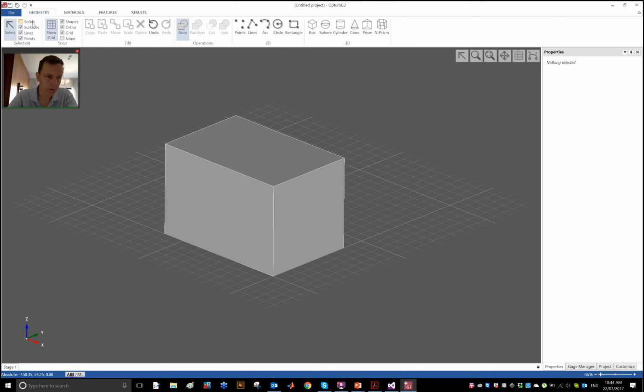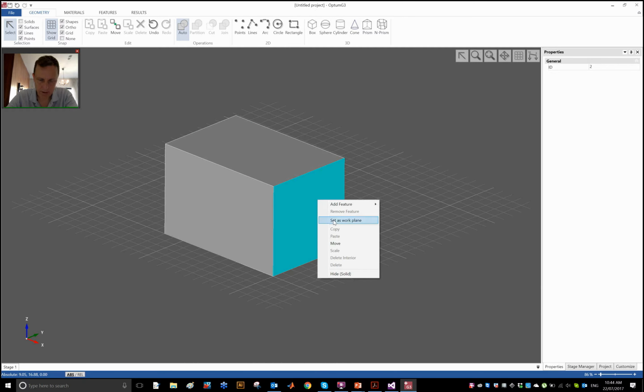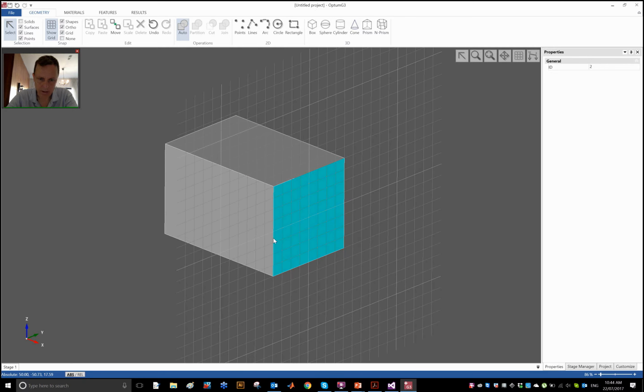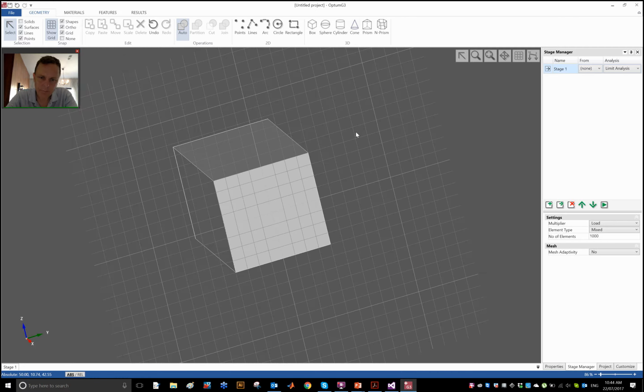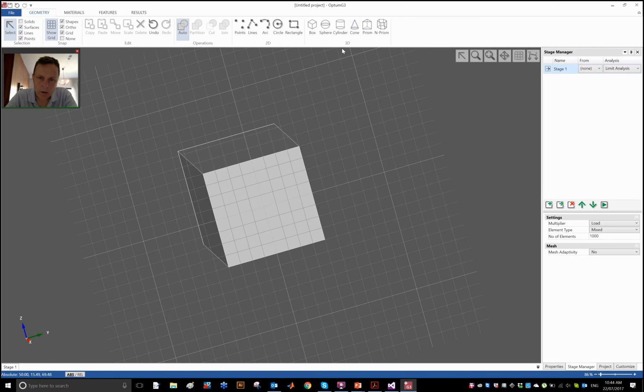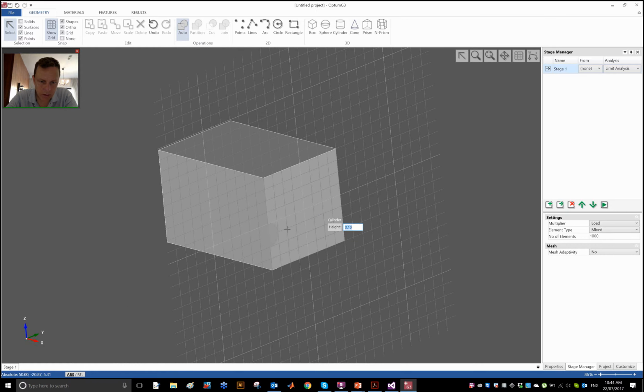I need to just untick solid, and then I can select this and set this as the work plane, and then of course I will have the tunnel in this direction here. So let's select the cylinder. That's the obvious choice, of course, and then we should be at 15 here for the Z coordinate. The radius is 5, and the height is, let's make it something like 30 meters.